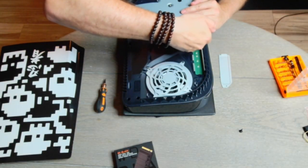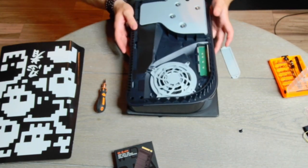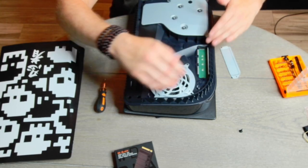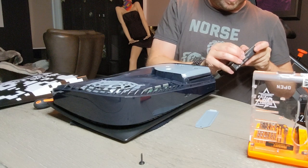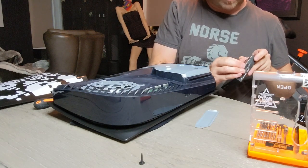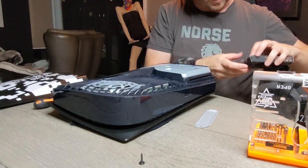You're gonna go in at an angle with the install on this. So we can turn that way. I can zoom in from the top. You're gonna go in at an angle and then push it down. So if you've never done an SSD before, no worries. It can be intimidating because you'll think like, I need to put it in straight. No, you don't. You can go at an angle.